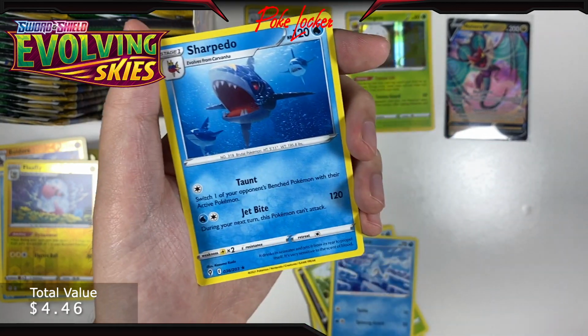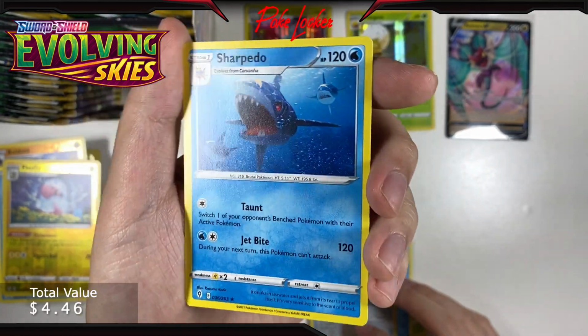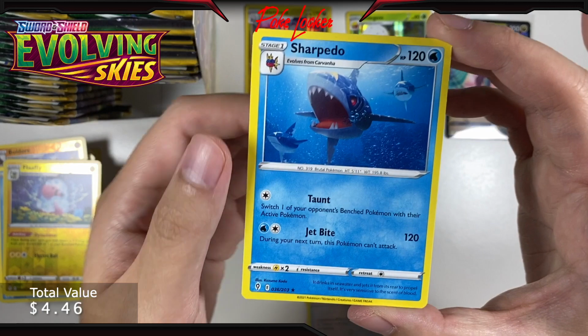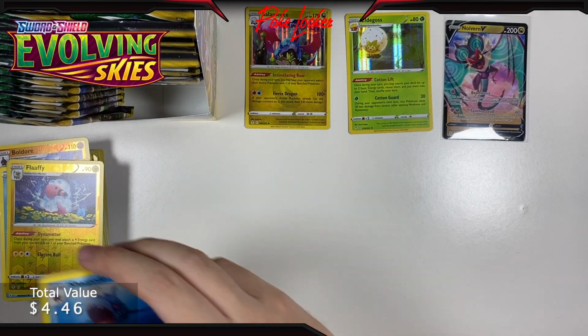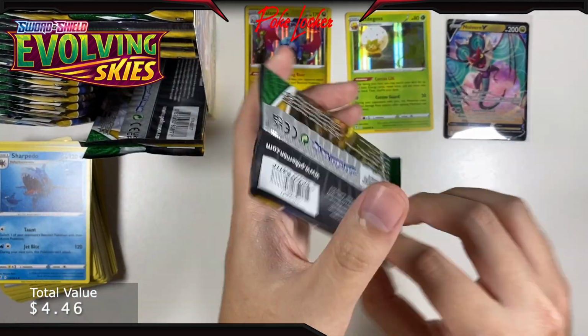And for our rare we got ourselves a Sharpedo, so a lot of Gen 3 Pokemon actually in this particular set. I guess to be expected, you got Rayquaza on the front, but that is also some pretty cool artwork. Not hollow though, unfortunately, so you will not be going into the show off pile over here. Next pack though.